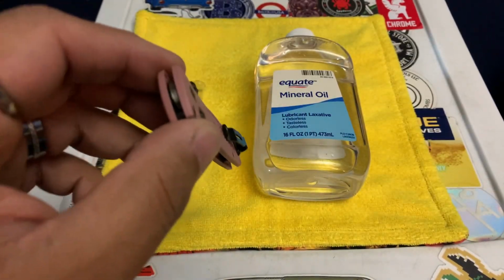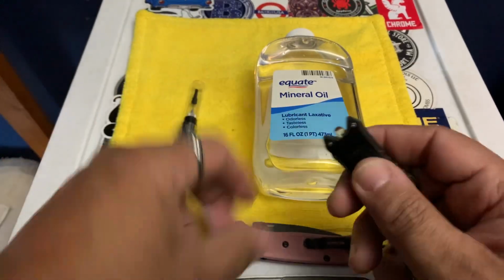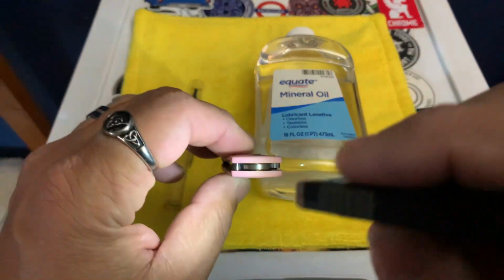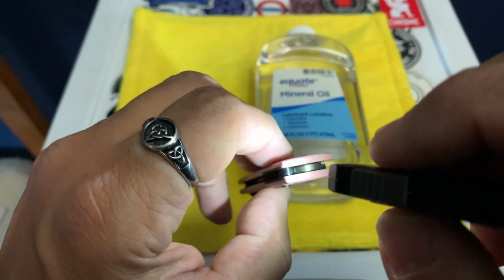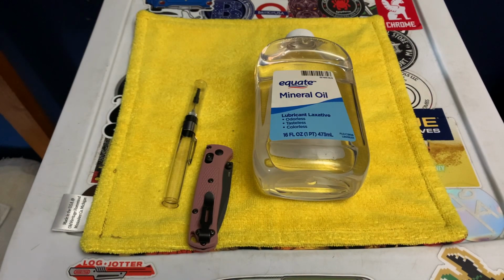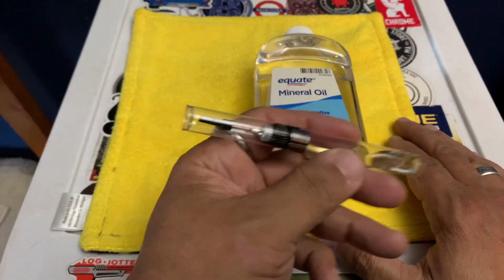Hold on, let me get my flashlight, or let me get a lighter. I think I got a little flashlight right here because I'm sitting right next to my EDC table. So this is a Claris MI2, and it's low lumens, 40 lumens. Yeah, I don't know if you can see, but there's a gap in there. Obviously there's a space in there. You can get the oil right down in there without even having to take it apart, and you can go from there sometimes. So it's good to have these, really.